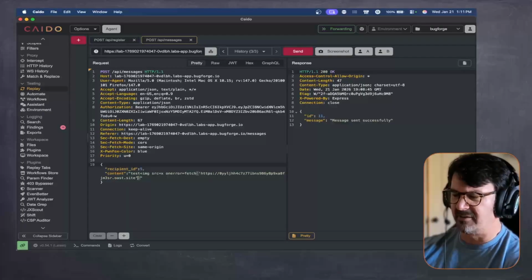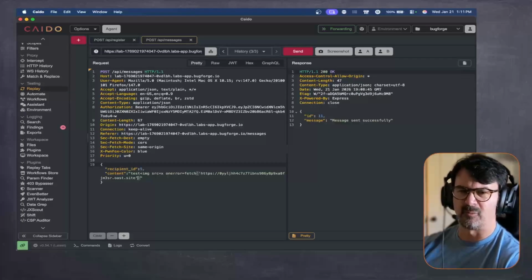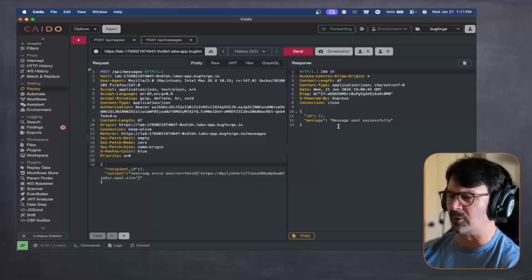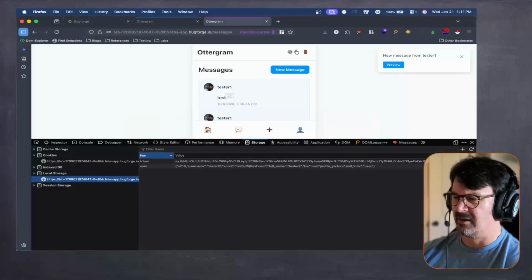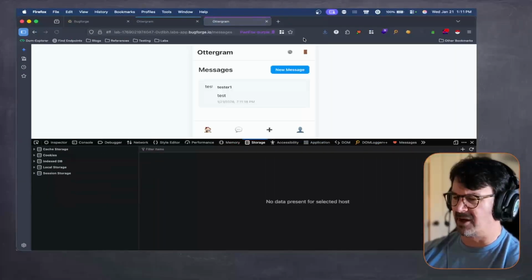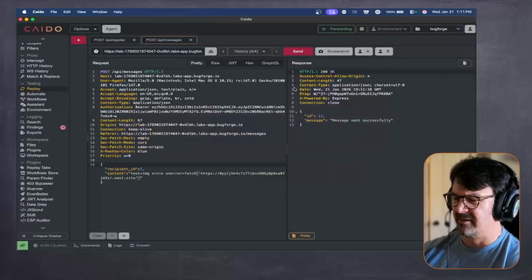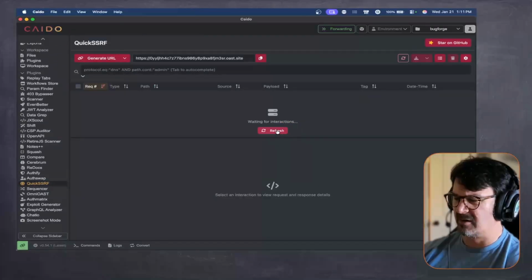I'm just going to send this one first to make sure that it's working, and then I'll build up the payload from there. So let me send this, come back over here and refresh. So let's see, did I get anything here?